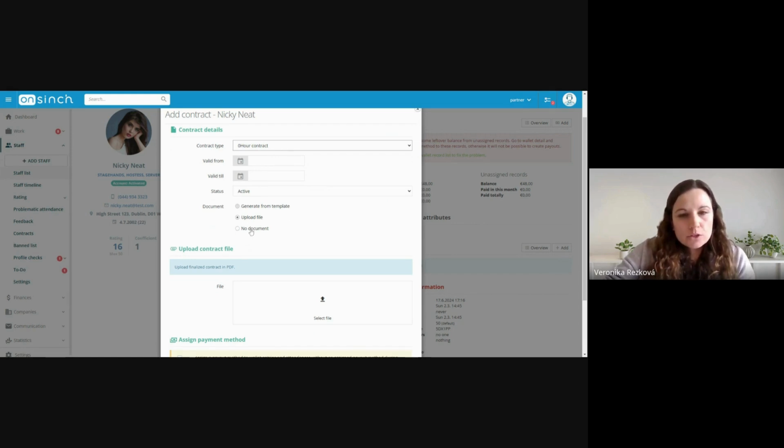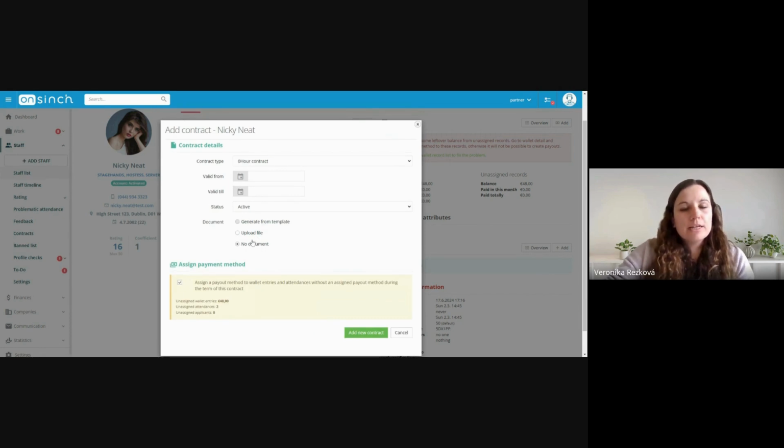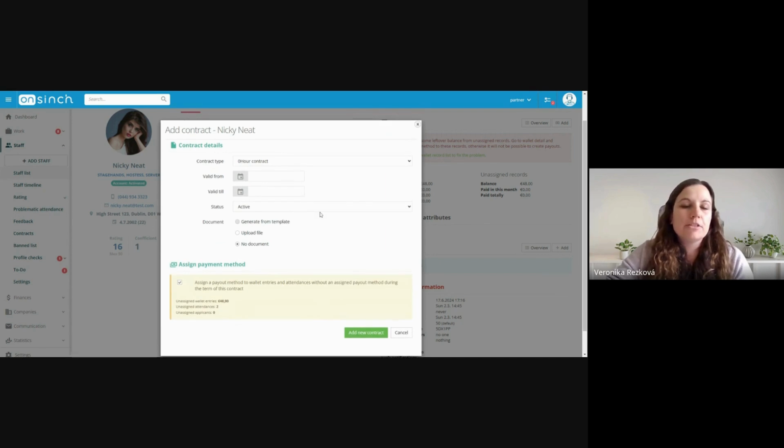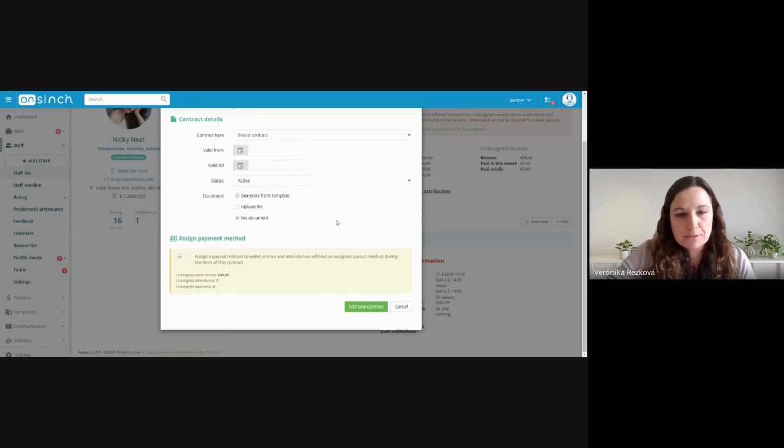For now, we will use no document, but when adding the contract, you can upload a file that you have on your computer, or if you are using the e-signature feature of OnSinch, it can be sent directly for signature from the system. And here what's important for us now is this yellow box.